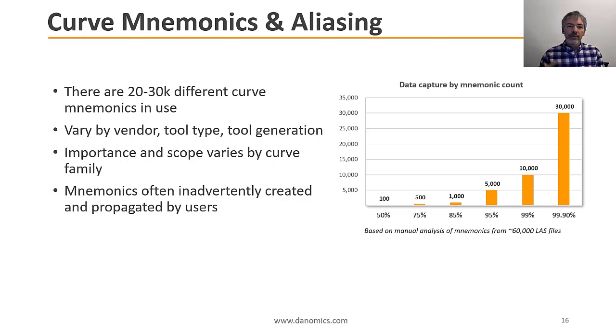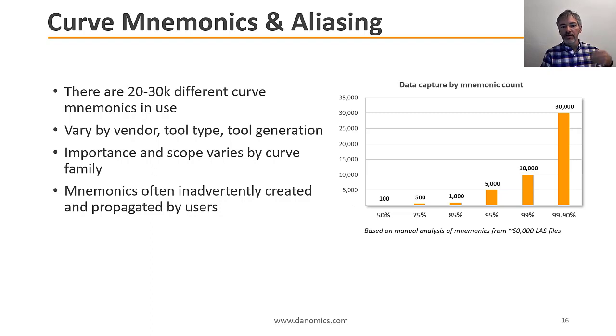So with curve mnemonics and aliasing, you all know the nightmare that curve mnemonics can present, especially when you're working with hundreds to thousands of wells. We've done a bit of research at Denomix on this. We had a database of around 60,000 LAS files that we analyzed curve mnemonics on. And that led us to develop this chart that you're seeing here.